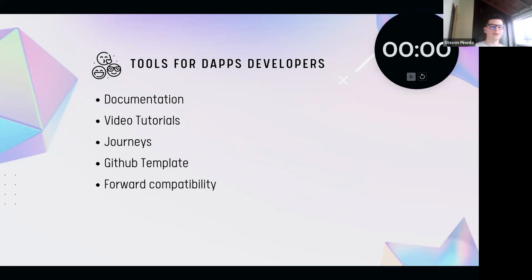We have some journeys also, like some basic use case samples where we go through a development journey of coding and adding different assets and accepting them and replacing them and doing all the interactions that we support. We also have a GitHub template, which you just fork and has everything ready to use.